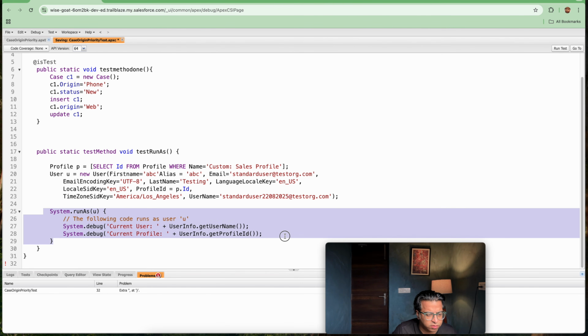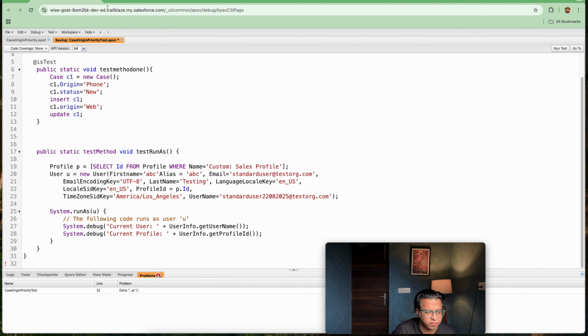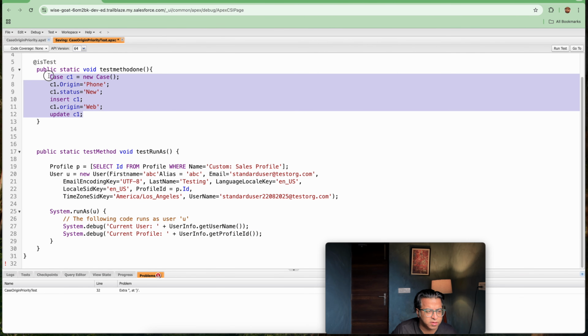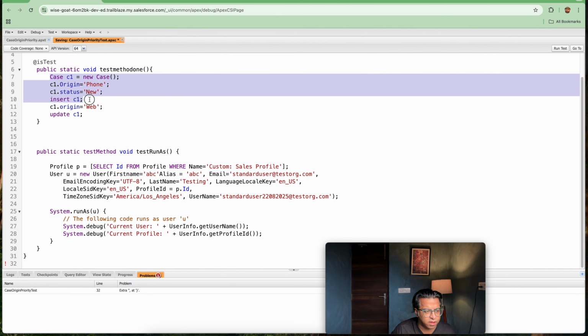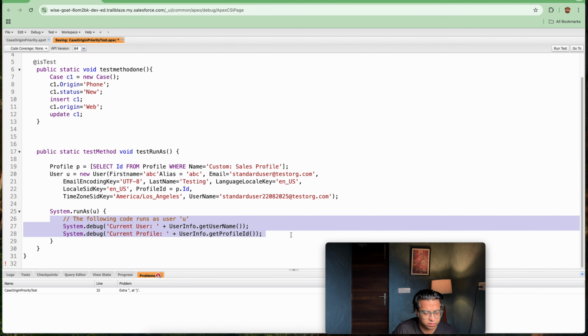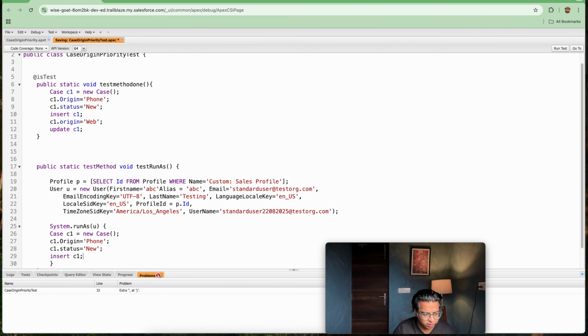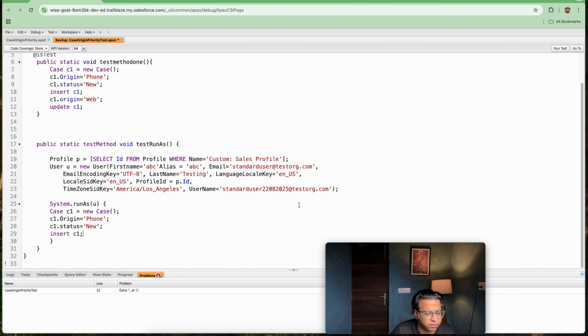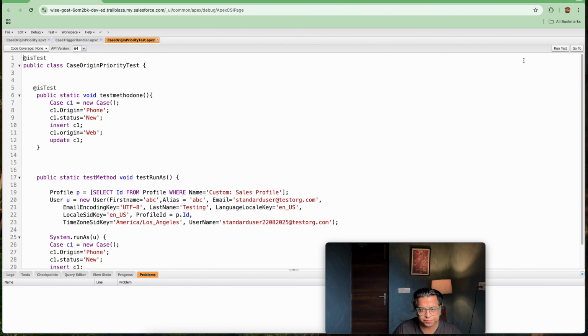So I hope this is good till here. So with system.runAs user, first I will be creating a case here, and then I will be trying to delete it. So let's delete this out and let's paste it. So let's save it out. At line number 32 there was an issue, so it's been saved.